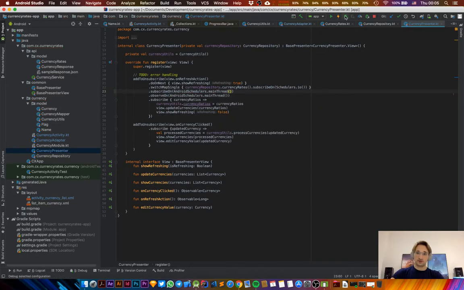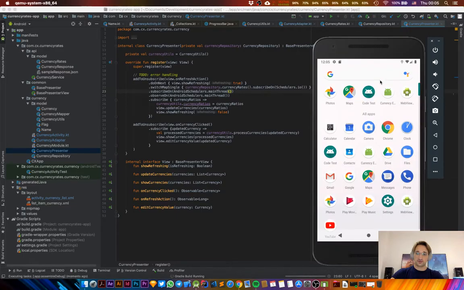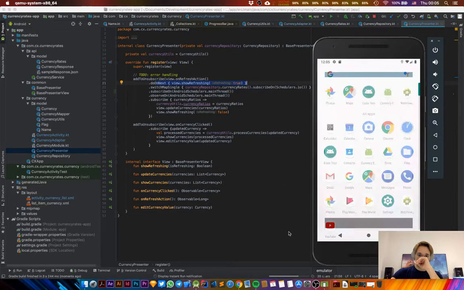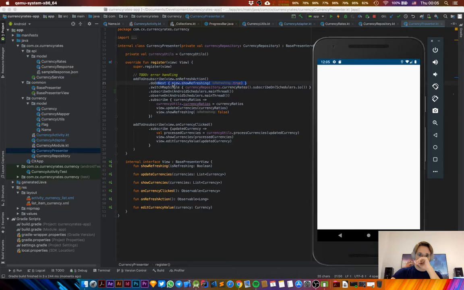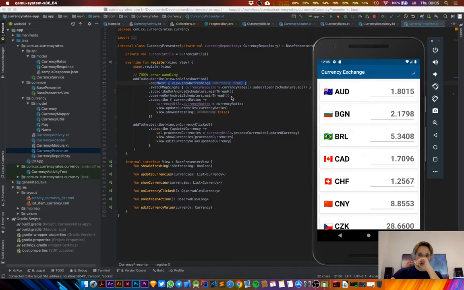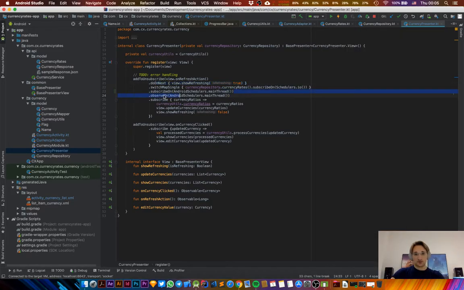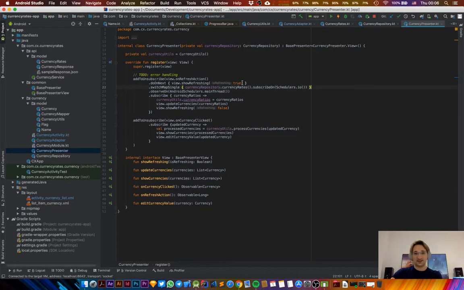I don't think this is going to change anything because subscriptions themselves, they do update the view, so they should be on the main thread anyway. This is the problem. Let's see if that's the problem. Let's see if I remove this. Yeah, it's not going to change anything. Alright, subscribe on. This is what it is.